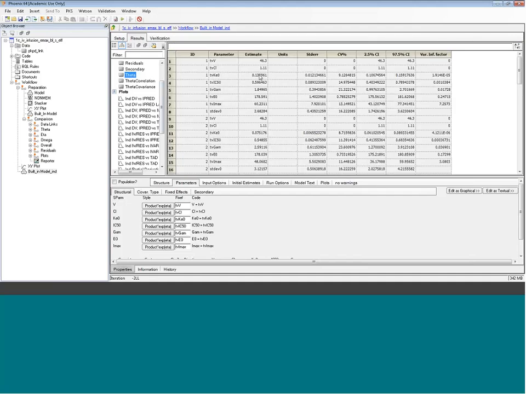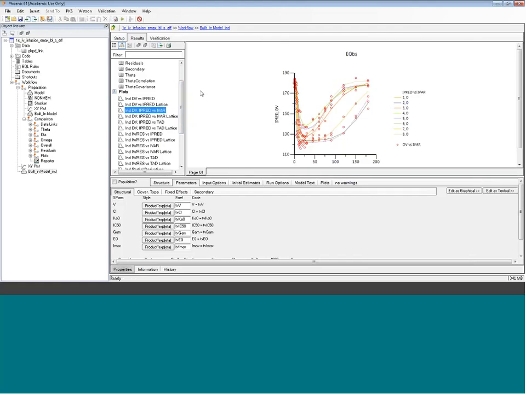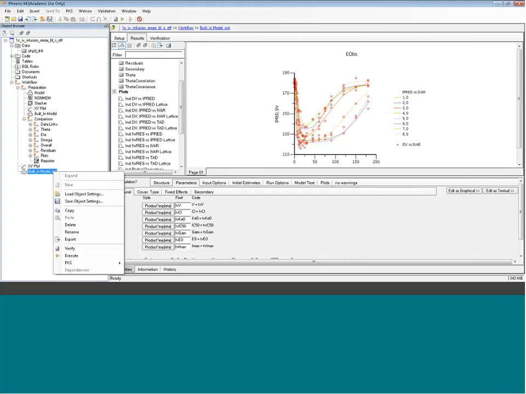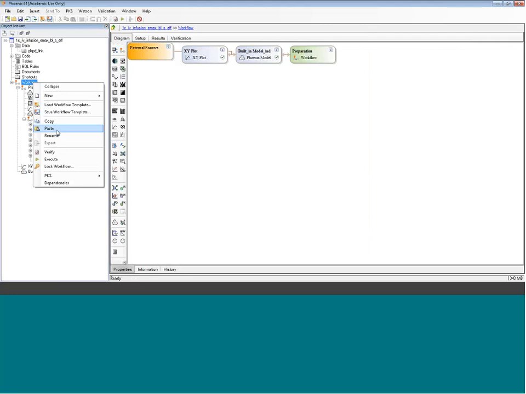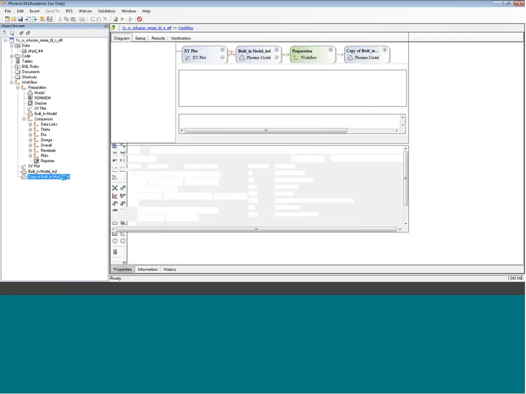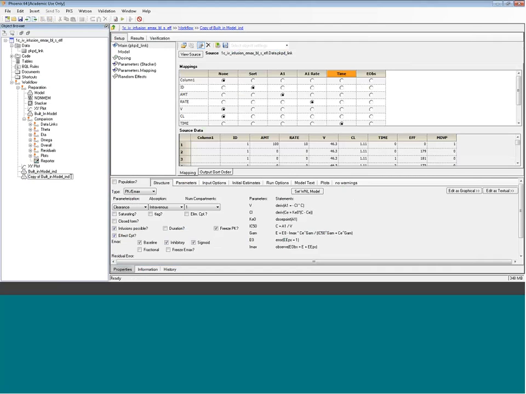So here now you see at the theta worksheet, you got for each individual an individual set of parameters, for which the PK parameters are obviously frozen, but the PD parameters were estimated. You get to the same kind of graph plot. The fits look reasonably like the others for the population fit, but you don't have a population fit from this. If you really want to do a population fit, copy and paste. I just call this maybe to pop one.